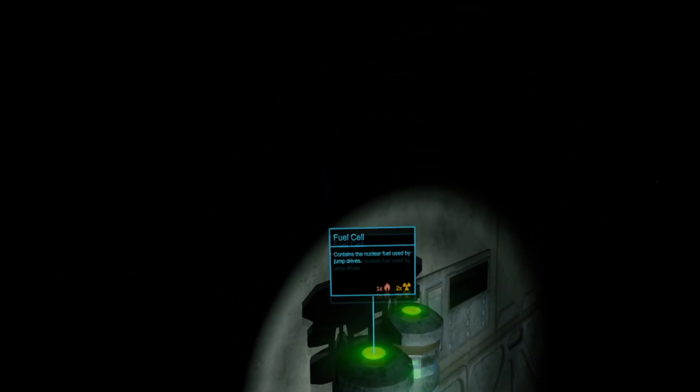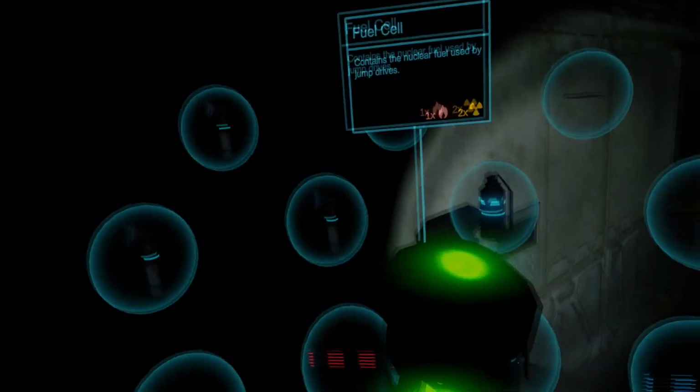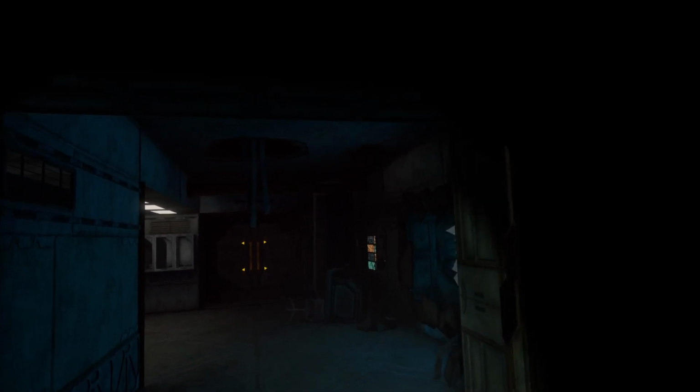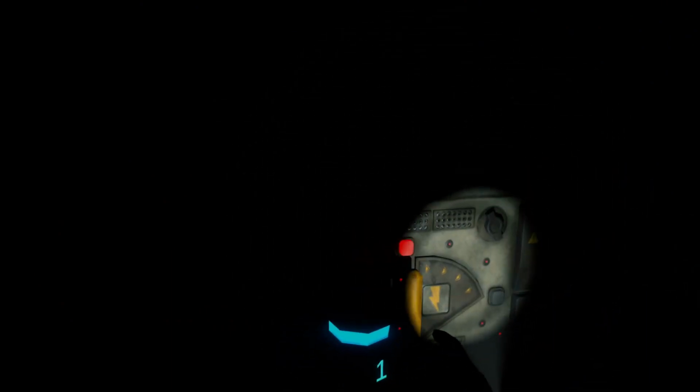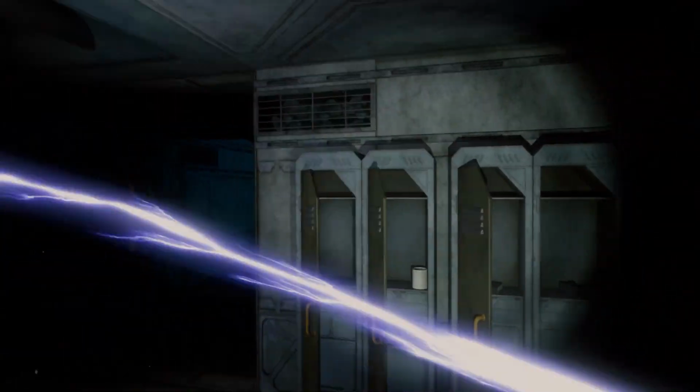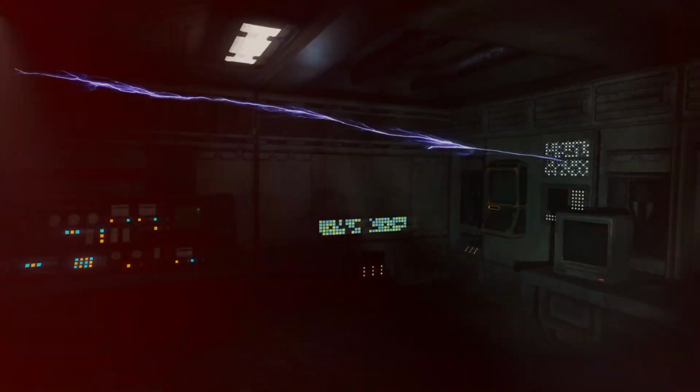Got a new data drive to check out that could have a schematic or a new log entry. Couple fuel cells, but we're a little overburdened, so I could go back all the way to the crafting room, but there is a terminal right here that we could make use of, so let's try and power this room up and plug that in. But right as we turn this on, it activates some electrical hazards, which I did not see before, and a turret. And that turret is going to be our downfall.